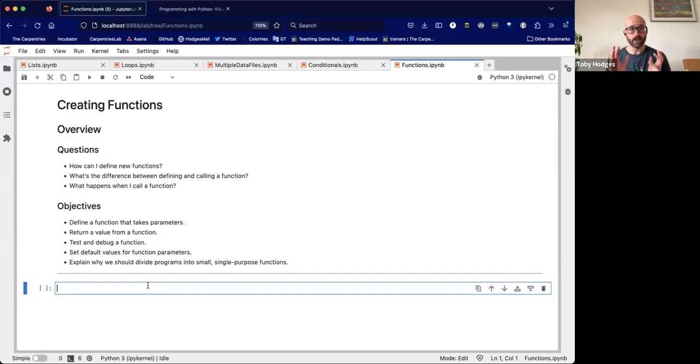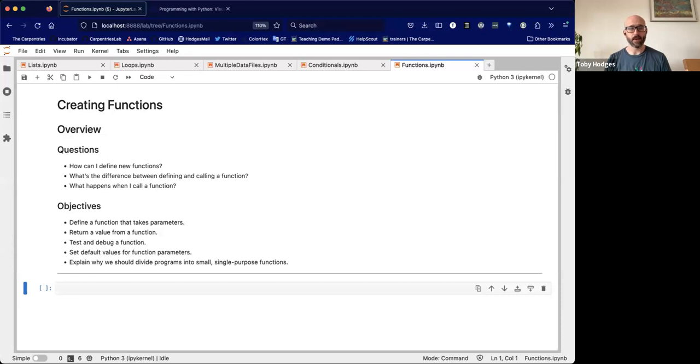Then you can call that function and it will run that chunk of code on demand. If that seems a little abstract at the moment, I'm going to show you now how to actually do that. And then I'll talk a little more after that about why this is such a good idea.